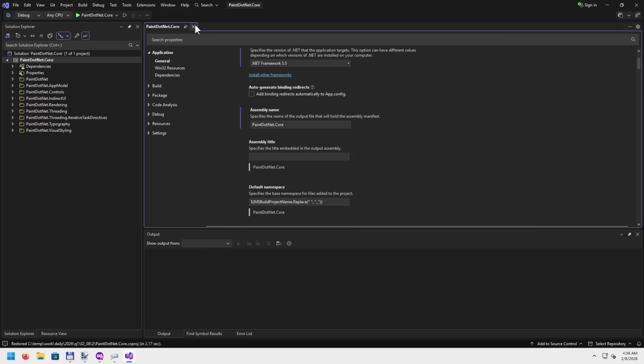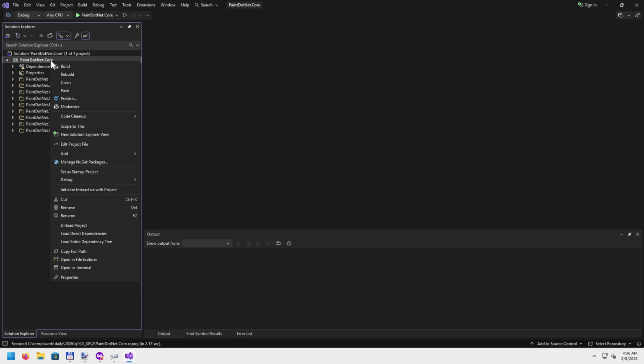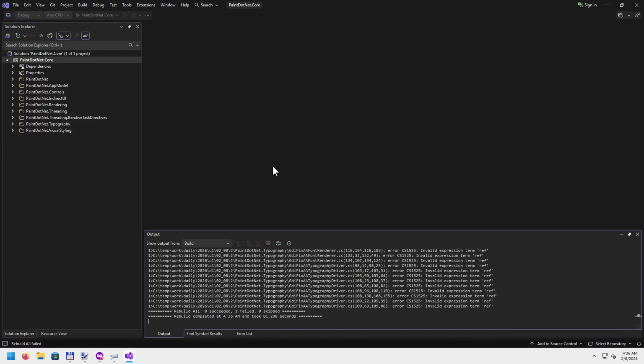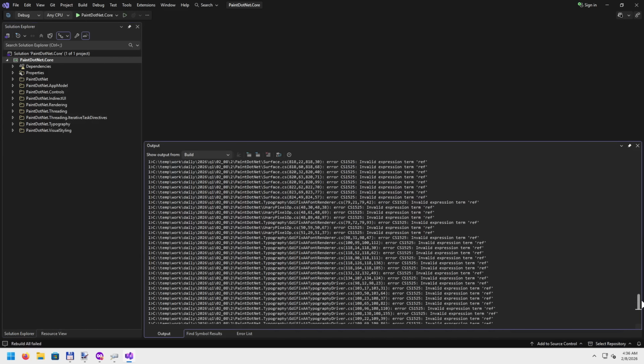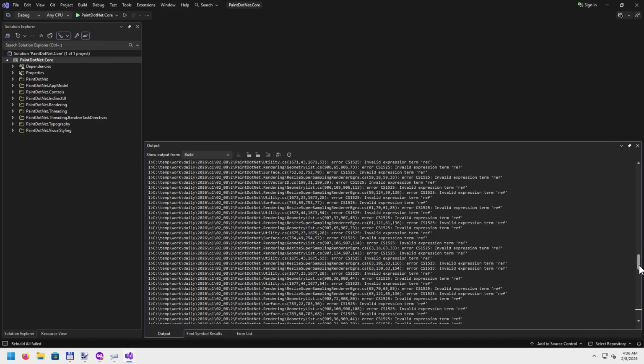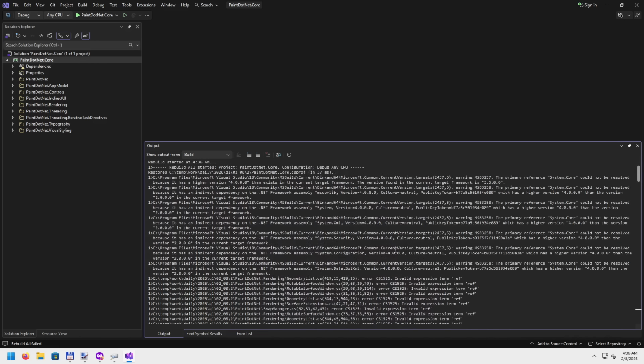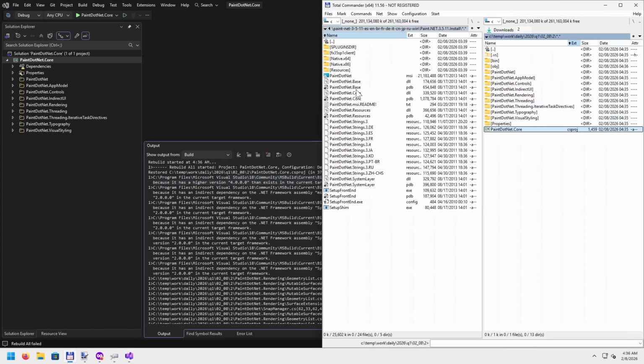We're probably not going to be able to build this, both because we don't have the build toolchain for .NET Framework 3.5, and also the rest of the Paint.NET DLLs will not be found easily.